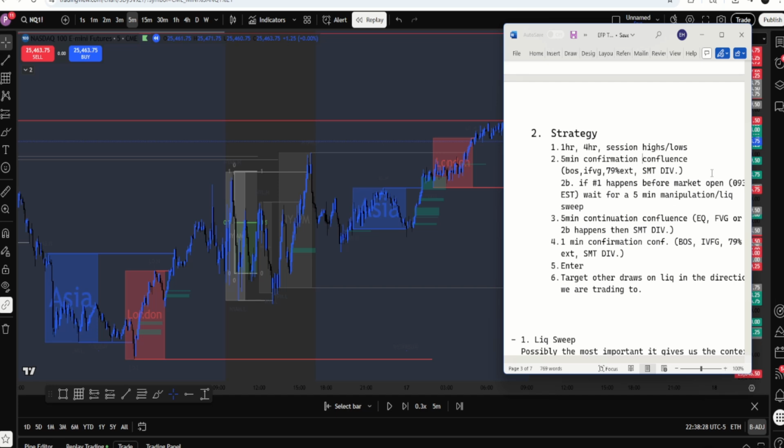So my bread and butter is usually going to be a breaker structure or inverse fair value gap. Very rarely 79% extension. I would say that's like a black sheep type of situation where, if you have no other confluence and you're highly confident this move is going to go down, check if there's a 79% extension. If you don't have a 79% candle extension, then that move probably isn't going to go that direction. So boom. Those are our 5 minute confirmation.